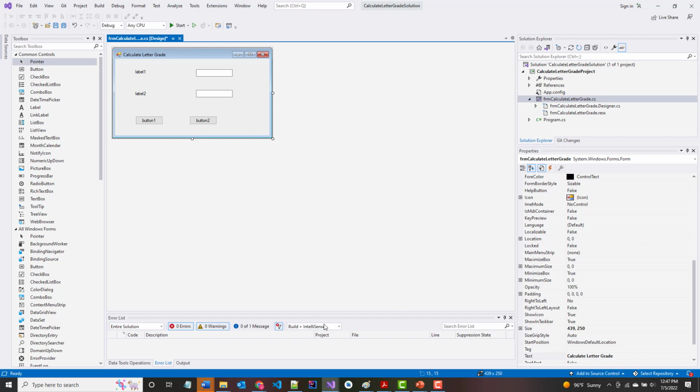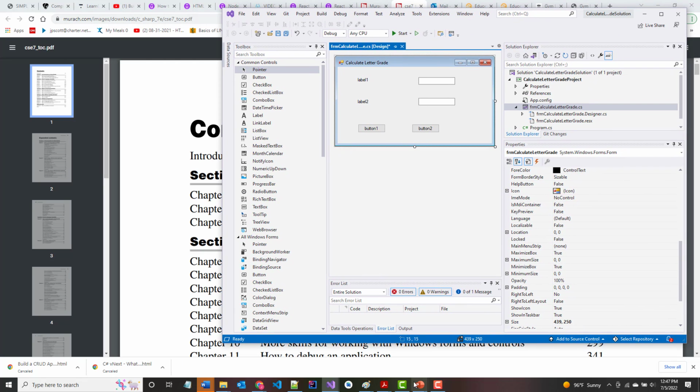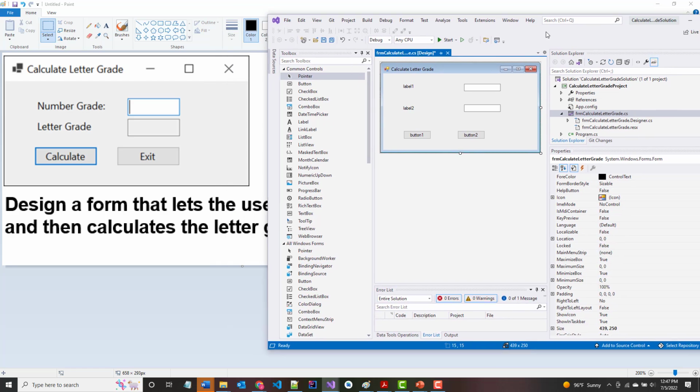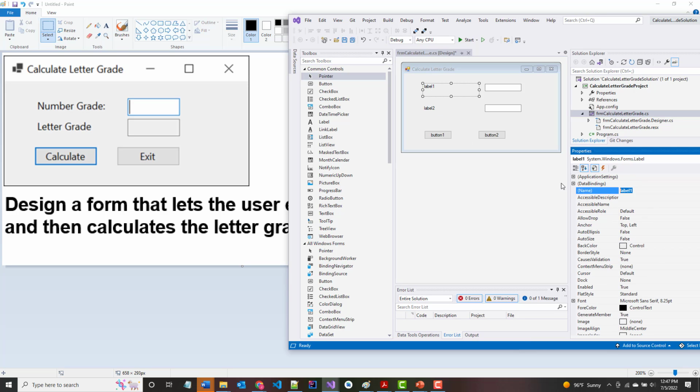Okay. All right. So like we did before, let's see if I can split the screen a little bit here and get my picture in here. So there we've got that. And now we've got this. Good. All right, so we've got calculate letter grade. This first one is going to be the number grade, so let's call this lblNumberGrade.